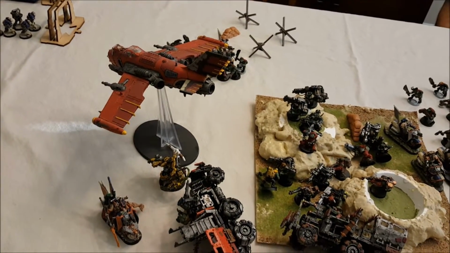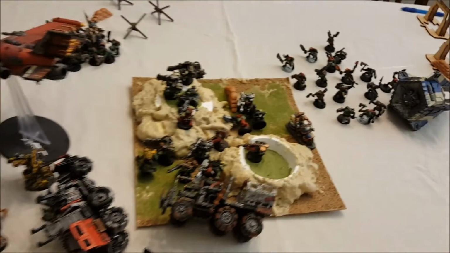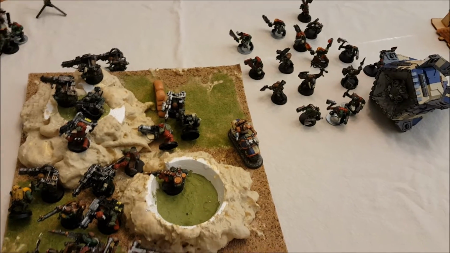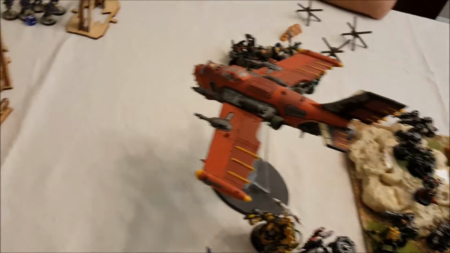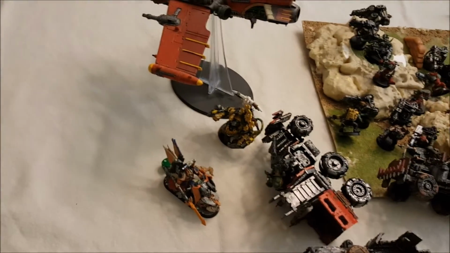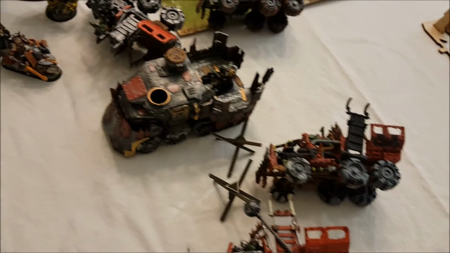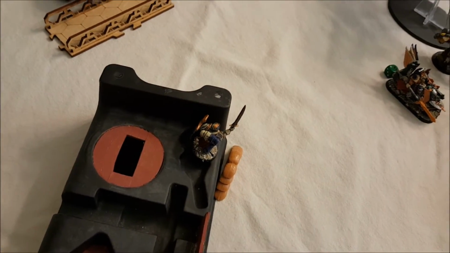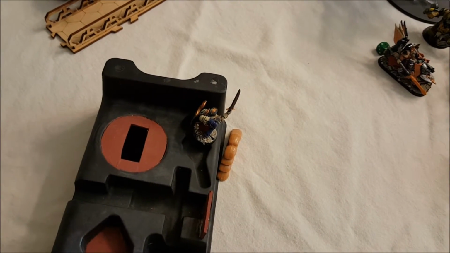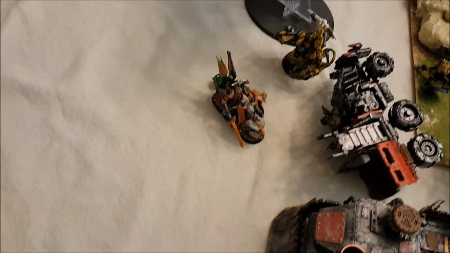So now we're going to go into a shooting phase. So in my shooting phase, these boys shot, killed 2 bikes. Daka jet fired. Scouts went to ground, killed 3 of them. Some firing into this guy didn't do anything. Tank busters inside the battle wagon and the looters all fired into the librarian, but weren't able to kill him because of precognition and all the saves and stuff like that. So he survived, sadly.